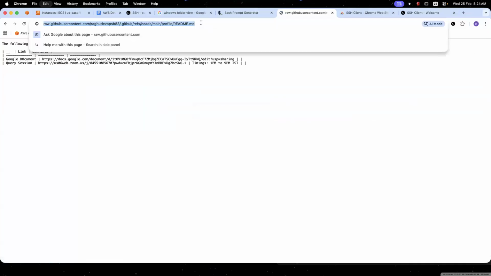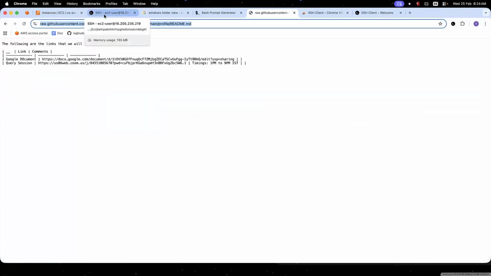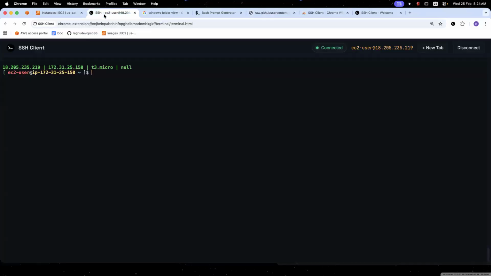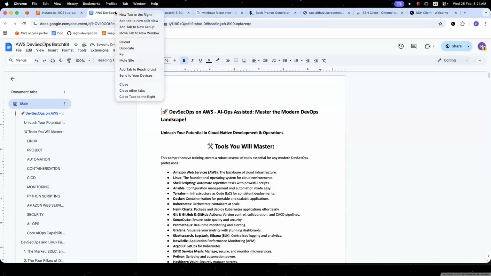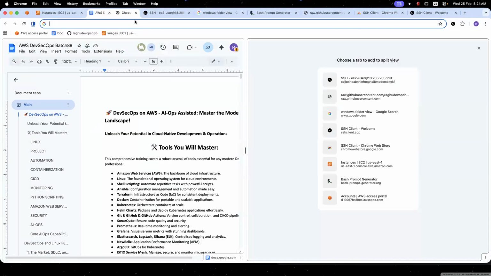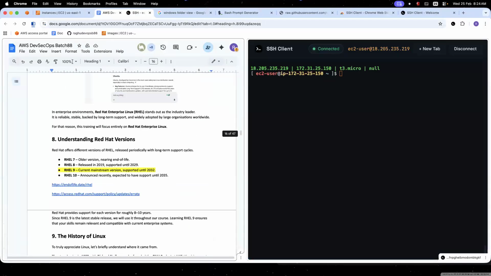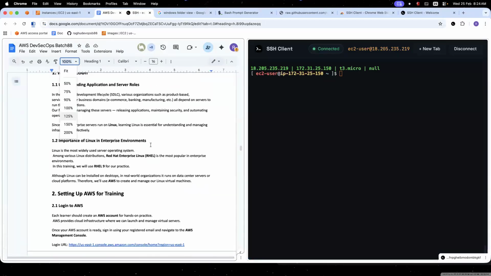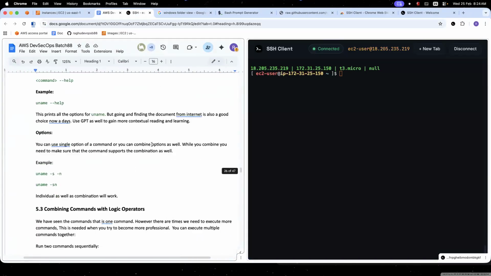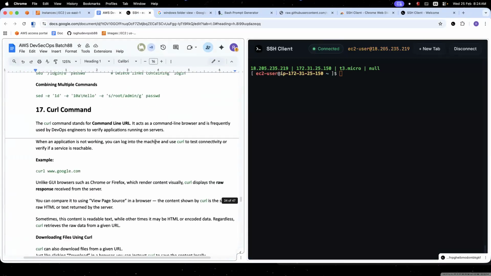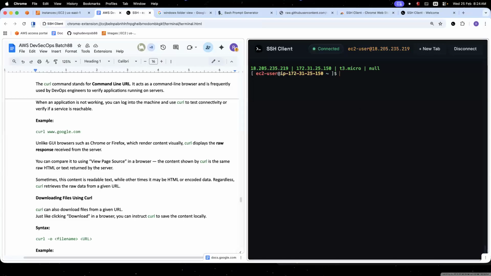Now what I do is I'll take this actual content. So simply give curl and give www.google.com, for example, to start with.